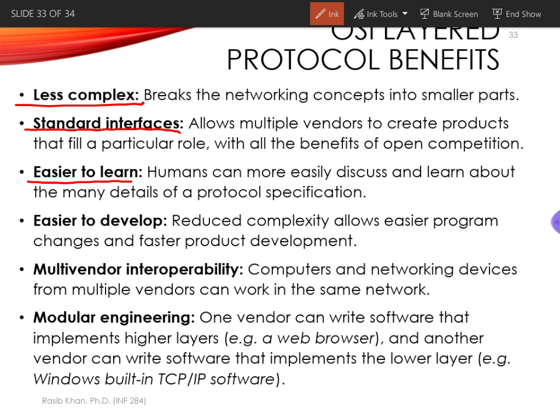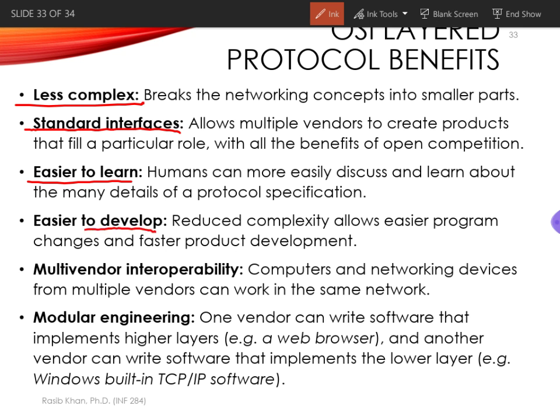Layering makes the overall concept of protocol architectures easier to learn because they are broken down into smaller concepts and smaller details which are responsible for specific tasks.